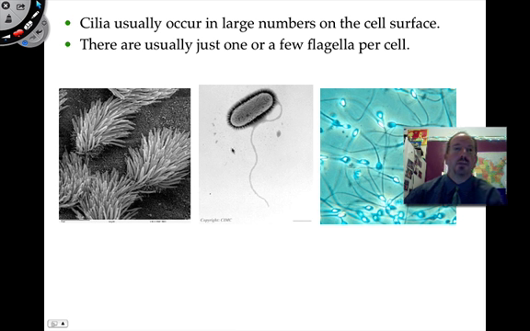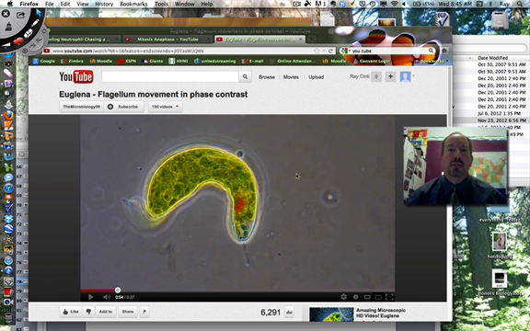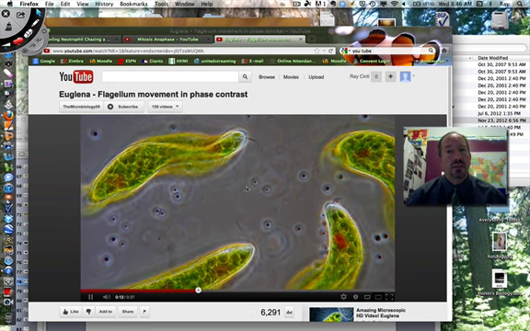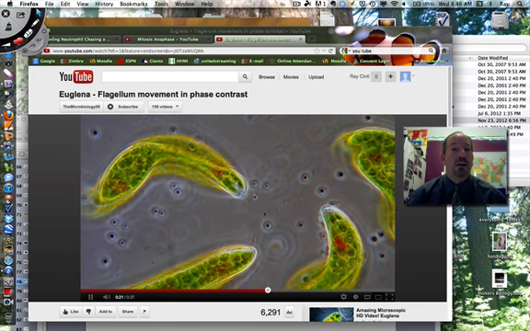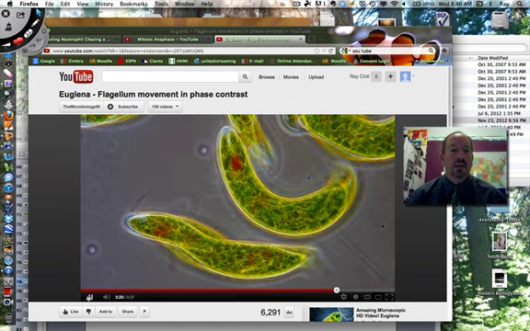So here's some cells moving around. This is cilia, this is a flagella, and here's male reproductive cells, which need to be mobile in order to reach the female egg for fertilization to take place. And so let me pause it here, and I can show you some flagella instead of just talking about them. Over here, this is a single-celled protist that's capable of photosynthesizing. I know that because it has green chloroplasts. What's interesting is you can see its flagella moving around. And so, granted, it's not really moving quickly, but it's capable of some motion because its flagella is sort of contracting, relaxing, sort of like our muscles. And so it's able to propel the euglena around ever so elegantly, I would say.